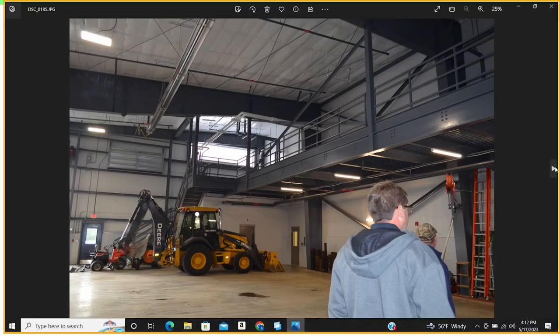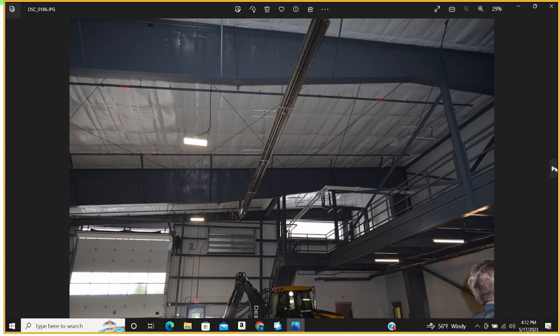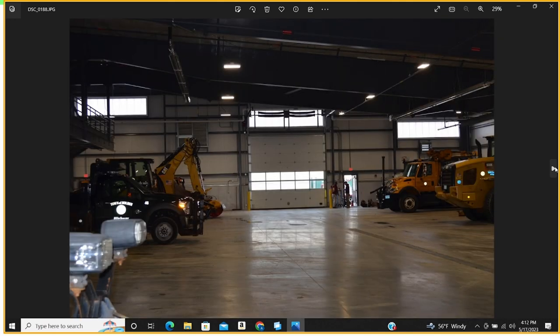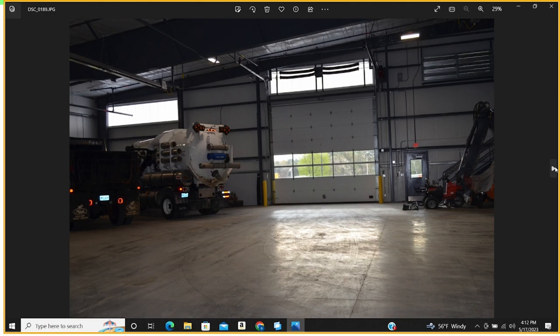Got another view of it, next. This is a picture of the radiant heat and the mezzanine, next. There's another crane, next. There's the grill, they got doors at each end to drive through, you come off and you park in the angles. Scott, probably a good thing to mention is in the storage, one of the later ones, he said they didn't need the crane in there. Scott kind of agreed on that, I believe.